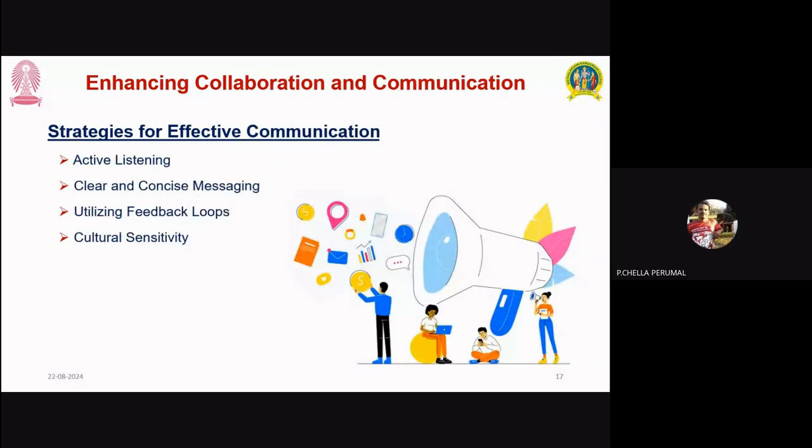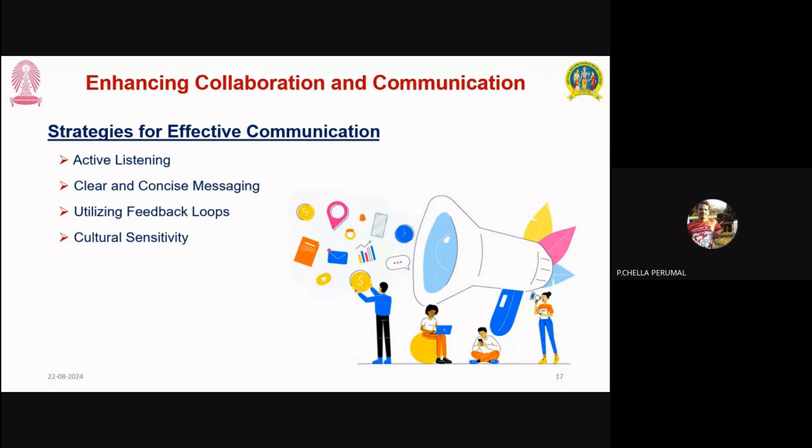The strategies for effective communication: active listening, clear and concise messaging, utilizing feedback loops, cultural sensitivity. Active listening involves fully concentrating on what is being said, understanding the message, and responding thoughtfully. It is a key component for effective communication. For example, when a student expresses a concern about their coursework, a faculty member practicing active listening would give the student their full attention, acknowledge their concerns, and respond with empathy and helpful suggestions.